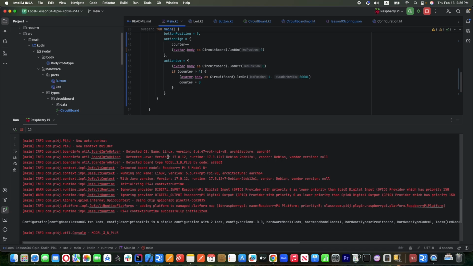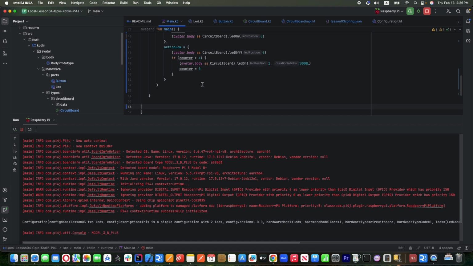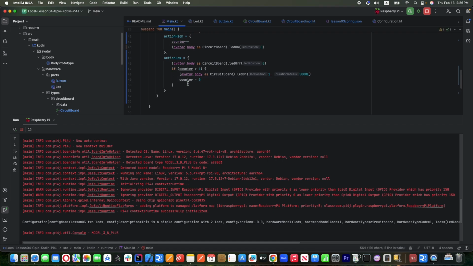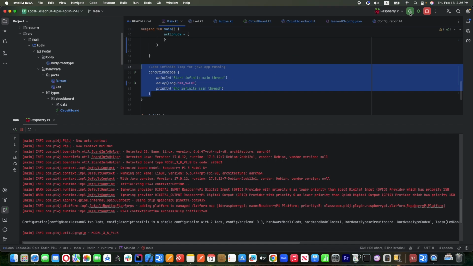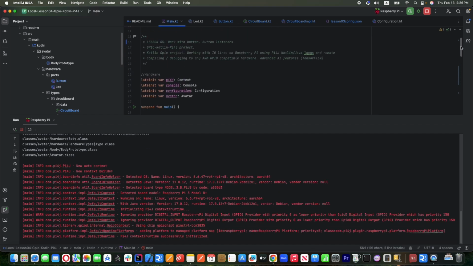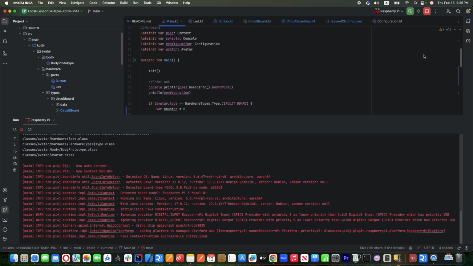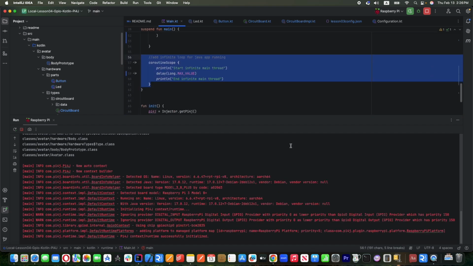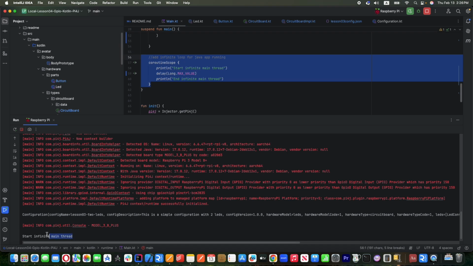As you can see, I pressed the button a few times, but it's not triggering the event because we closed the main thread. So to keep and listen to any of our events, we should add some empty infinite loop to our main thread. Okay, as you can see.